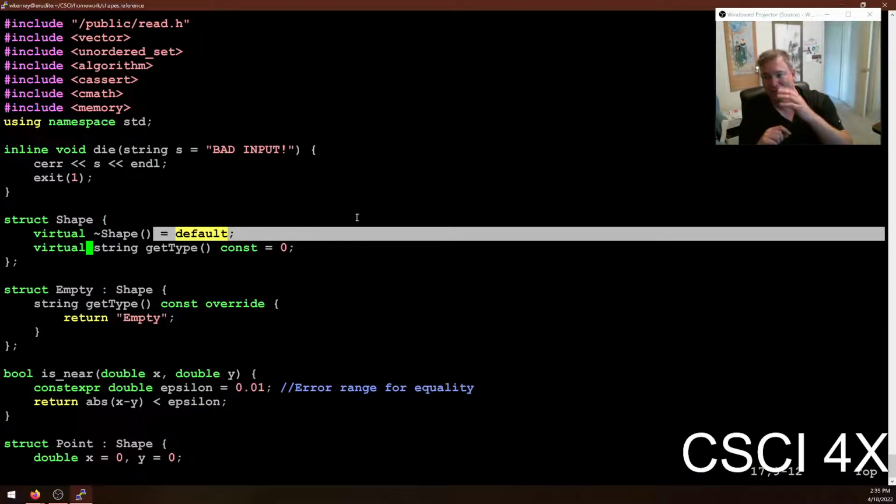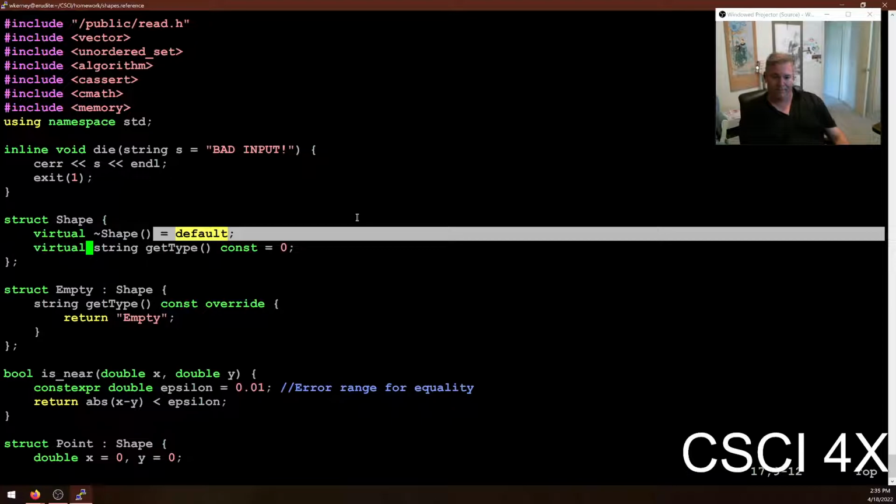So a triangle is actually 4 points: 1, 2, 3, and then the fourth point is the starting point. If the starting point and the ending point don't line up, then it's an open shape, right? And it's an other. And so a rectangle is actually 5 points. The starting point and the ending point are the same point. And a rectangle has to be 90 degrees and that kind of stuff.